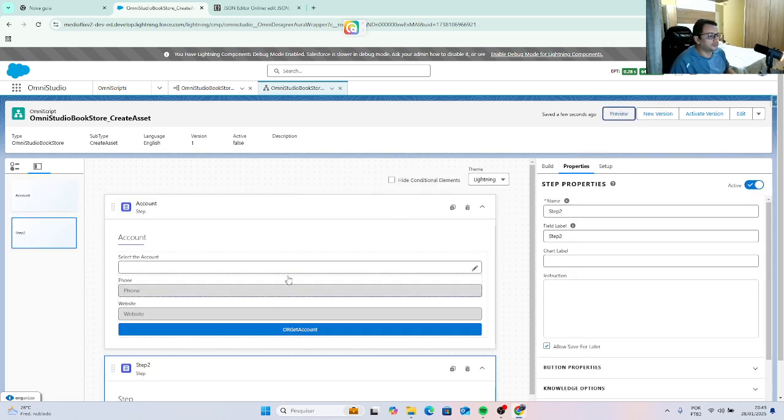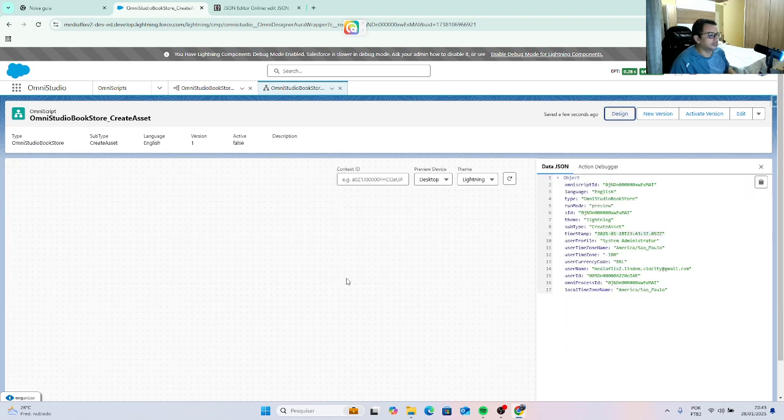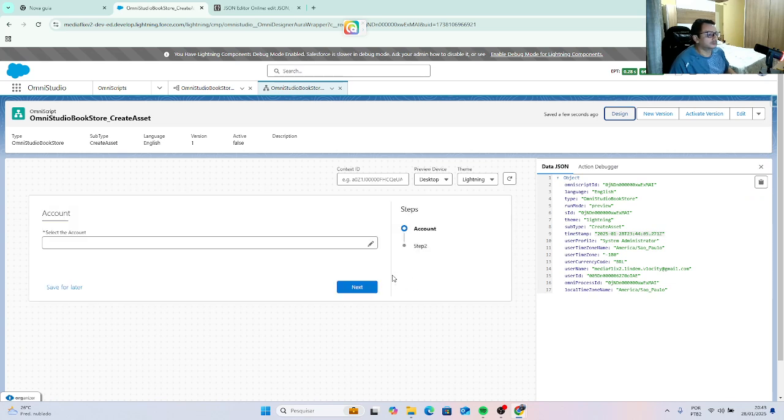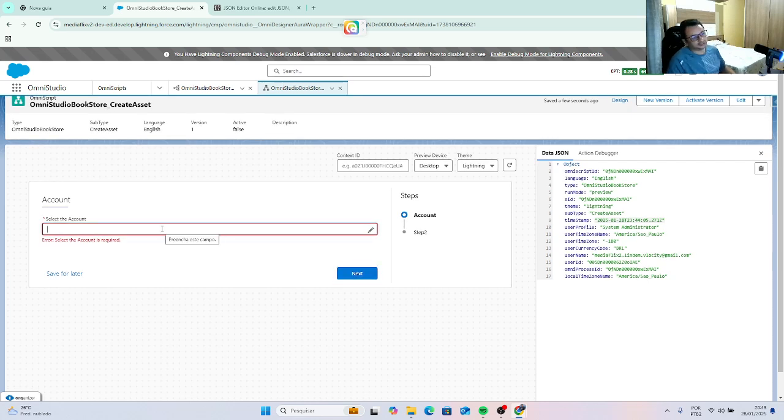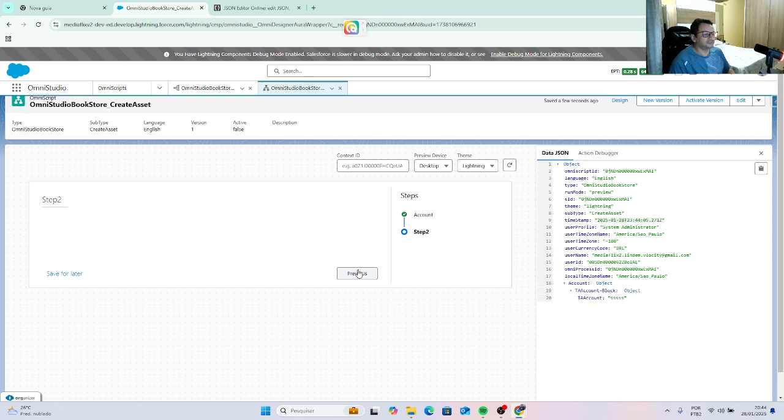So probably people will say, put the data here and say that data is required. Okay. So that's required, so I cannot move. More or less, as you can see, I didn't choose any account because this value is not valid. And it's agreed that I move.